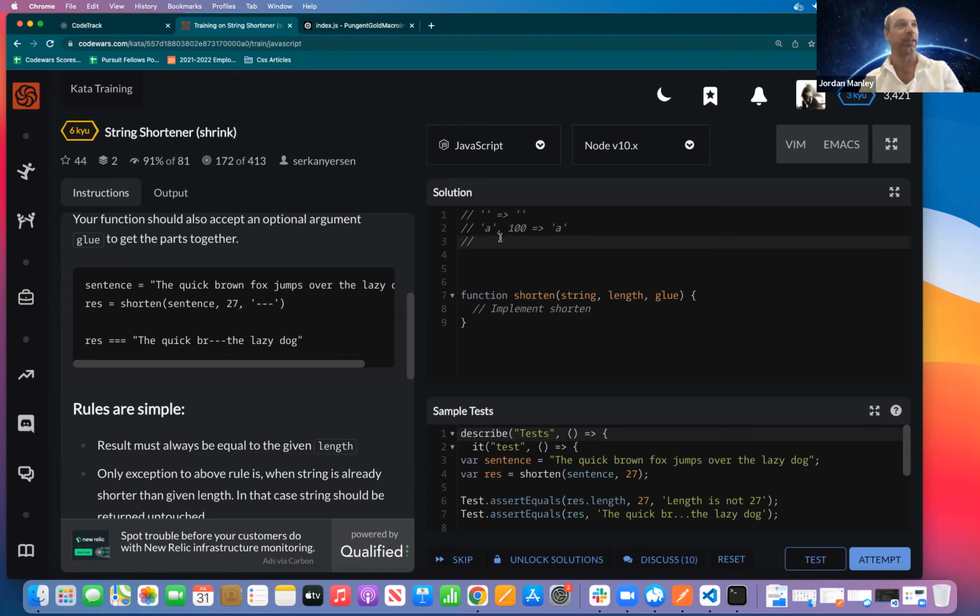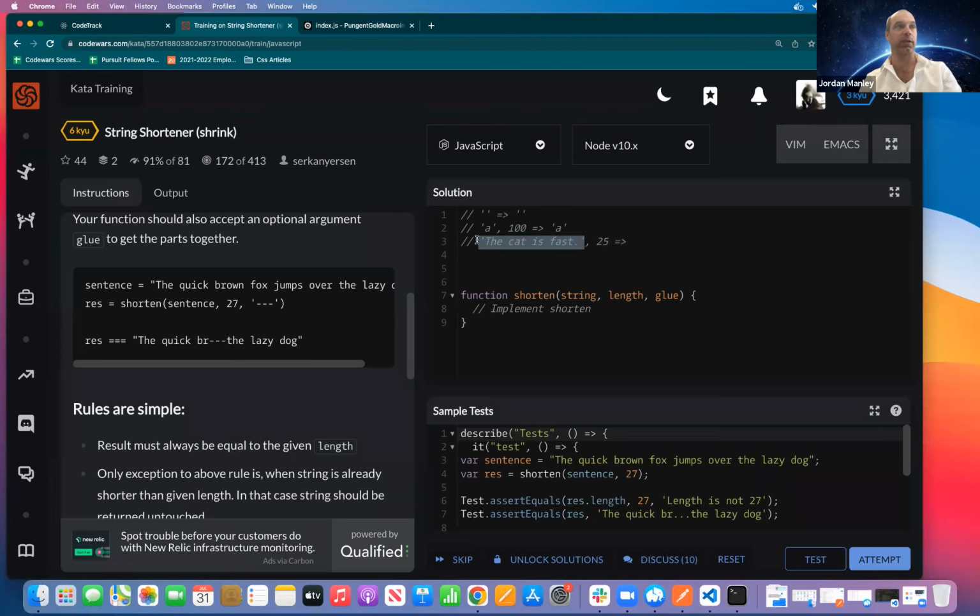I'll get things wrong. So my sentence comes in. It's 1 character. My limit is 100. I've got plenty of room for the full sentence. I've got no need to use the glue. Okay, yeah, there I am. Now that would be the same if I had something like the cat is fast. I don't know why I'm on cat and dog examples today. And I had a more practical limit of say 25. Well, this is shorter than 25. So again, I don't even need to consider the glue.